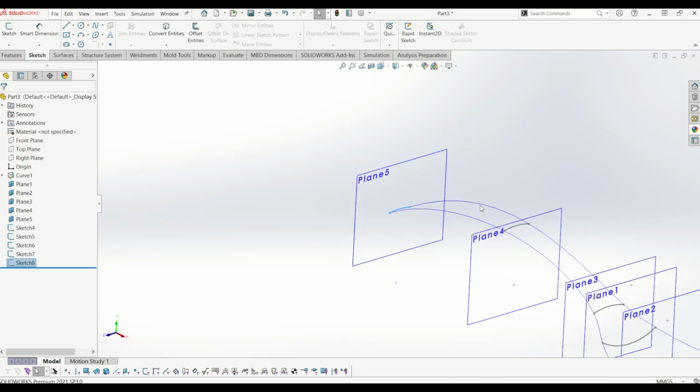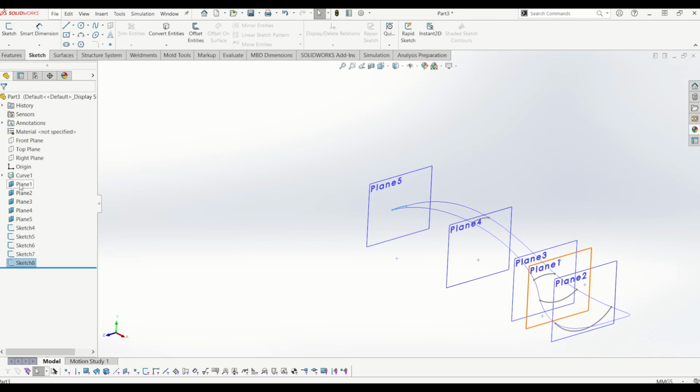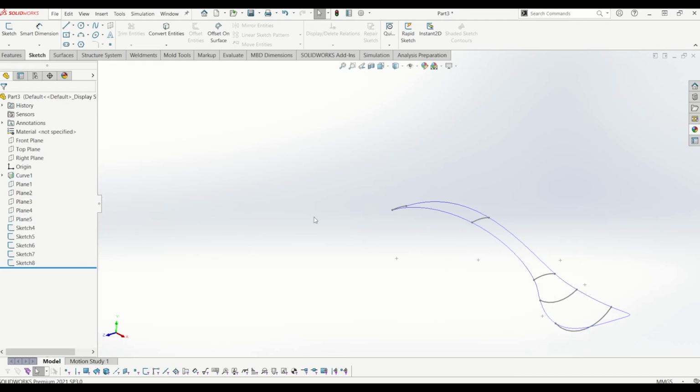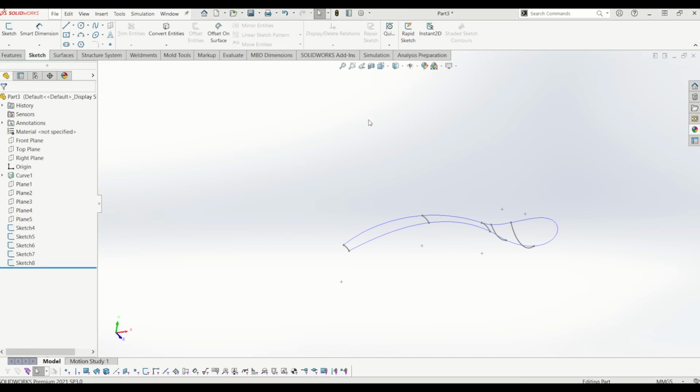So if I exit this sketch, I'm just going to highlight all these planes and hide them for a bit of clarity. So I've kept my finger, I've just shifted down and I'm going to select them all and select hide. So now you can see we're starting to build up our basic spoon shape for the surface. Now this is where it gets interesting. We need to make this a surface that follows this profile.